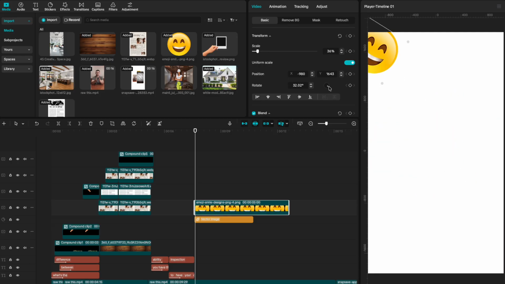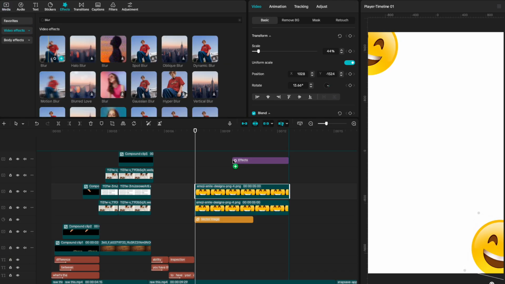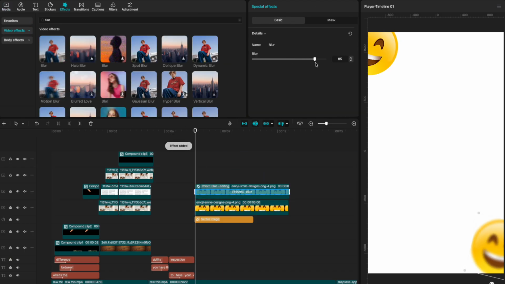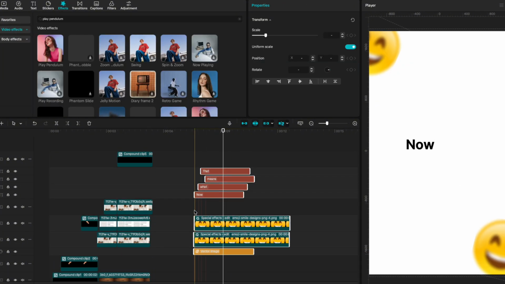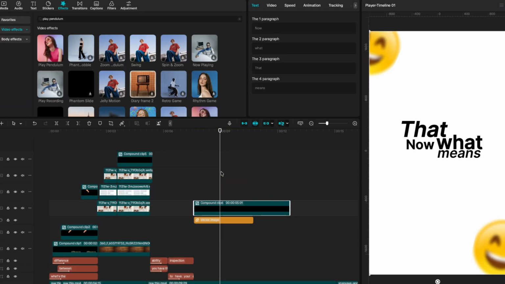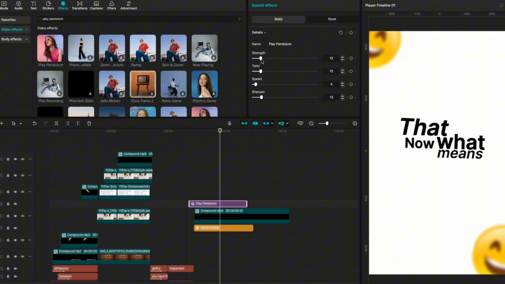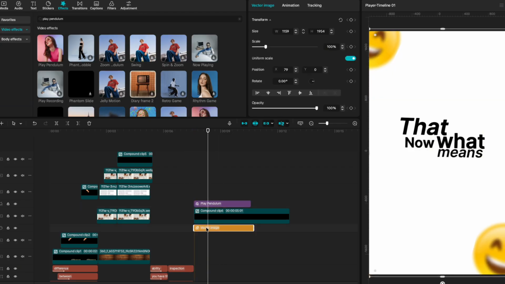Now let's move on to the timeline, and here, as you can see, I have just put the white background and these emojis, and you can see that the direction of these emojis is opposite to each other, and then this text. And now what we need to do is just make a compound clip of all these things. And now what I did, I just put a bit of blur effect on the emojis, and then we will just make it a compound clip. Let's move on to the next screen edit.